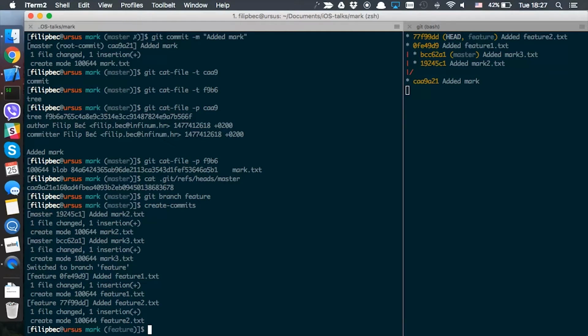What we want to do now is merge content from the master branch to the feature branch. Why? Maybe we need some features from the master branch in our feature branch. And we can do that with git merge.